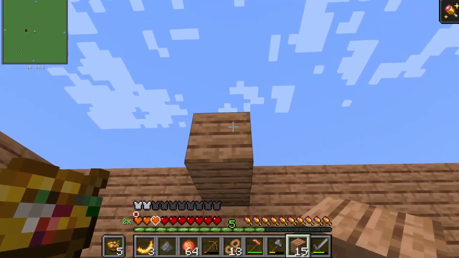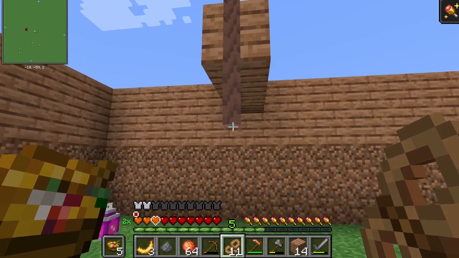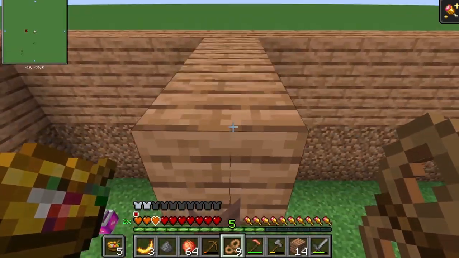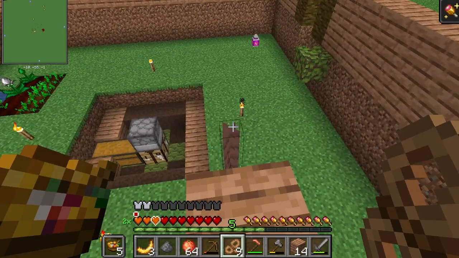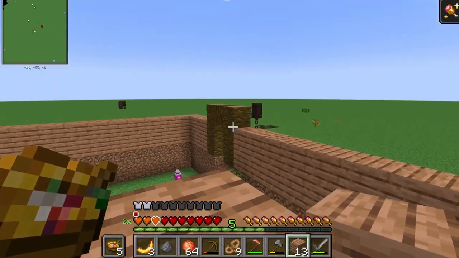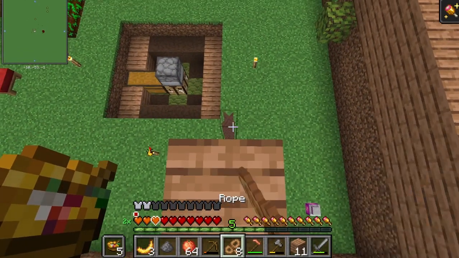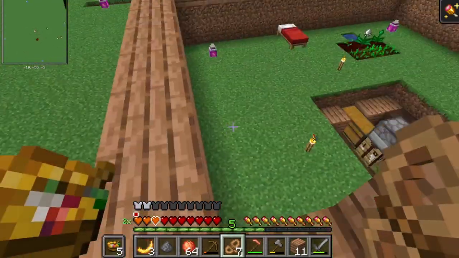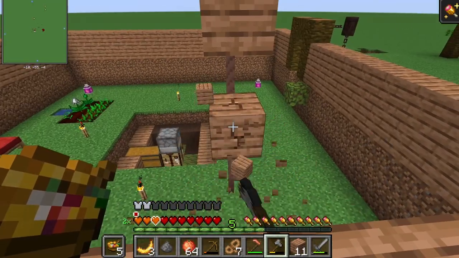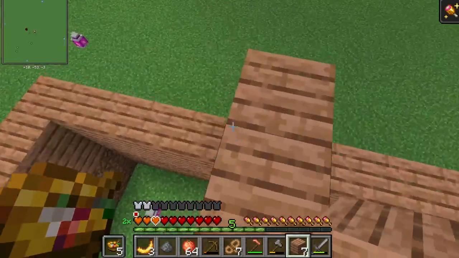I'm going to get started on our storage. 1, 2, 3. Yeah, you know what, why not? There we go. And then, if I just do it, that's the entrance, so we probably want to go one block higher, don't we? Yes, we do. There we go. So that's the level where our roof is going to be at. There we go, perfect.